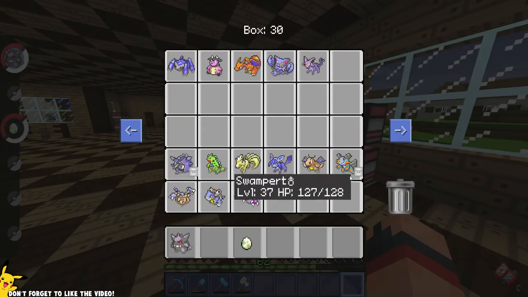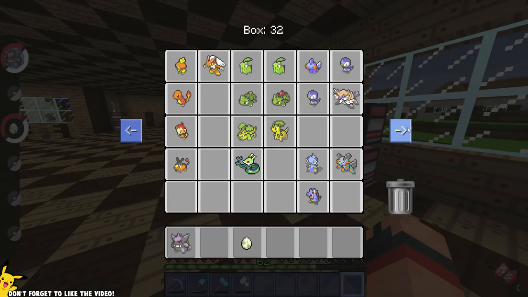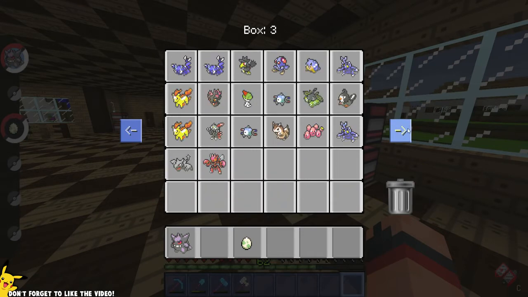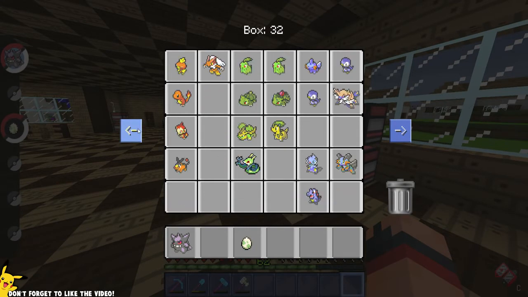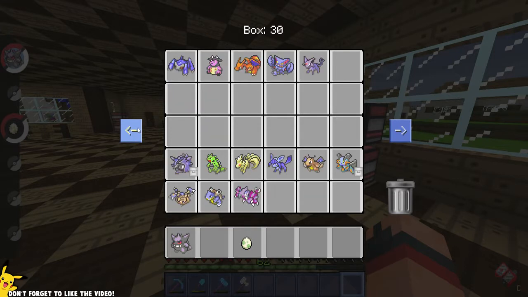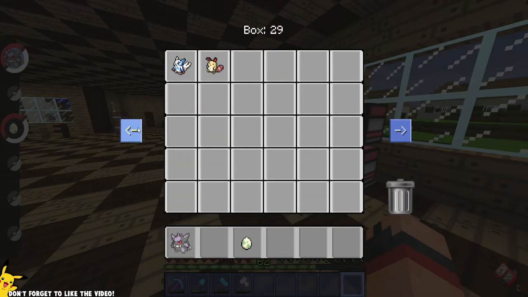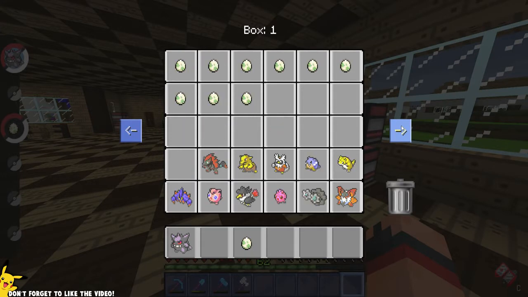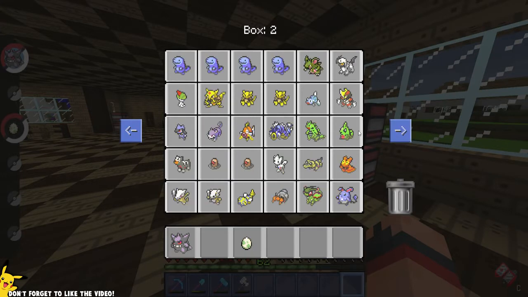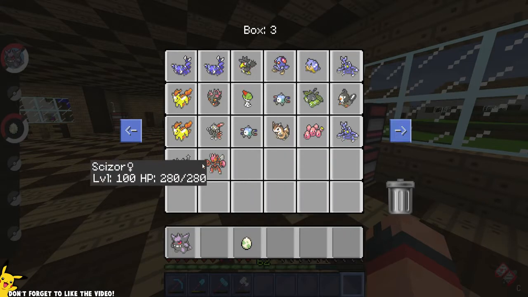Aerodactyl, where you at, bud? Where you at? I don't know where Aerodactyl's at. There's a problem. Aerodactyl? Well, guys, am I missing Aerodactyl? There's a Tyranitar, level 62. Oh, there it is. Okay.